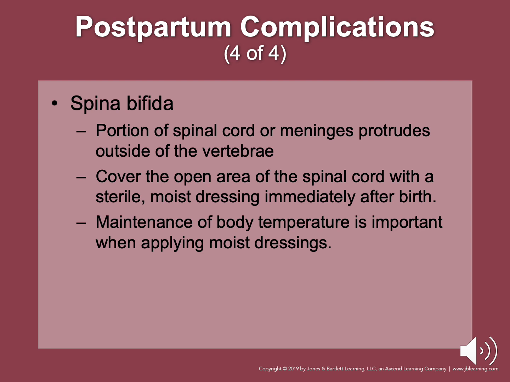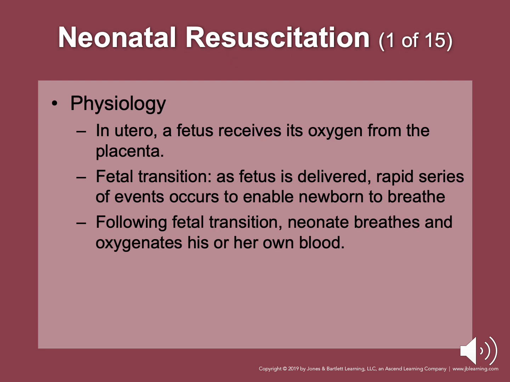Here are some causes of delayed transition in newborns. Fetal distress in utero is usually caused by compressed blood flow in the placenta or in the umbilical cord. After delivery, it is usually the result of an airway or breathing problem. So persistent cyanosis or bradycardia, hypotension, respiratory depression or apnea, and poor muscle tone.